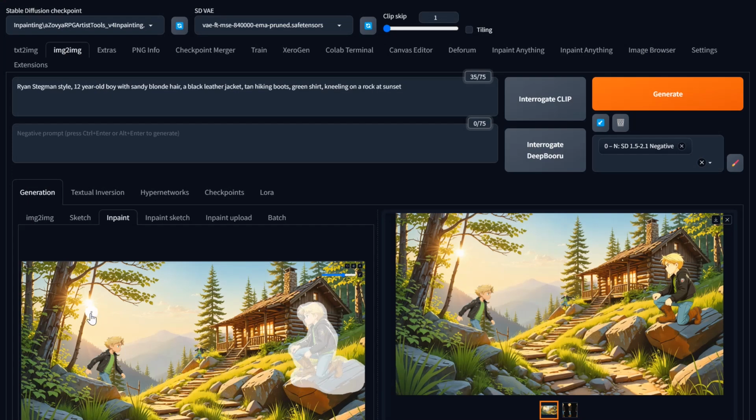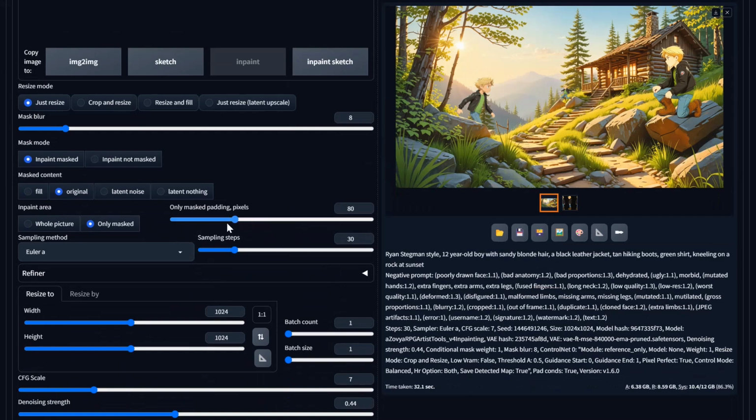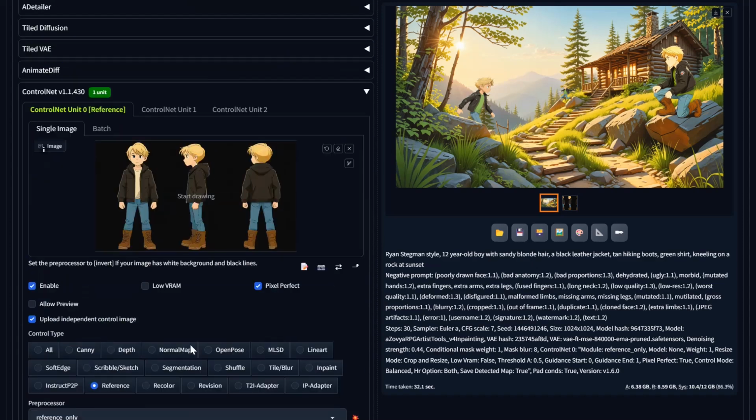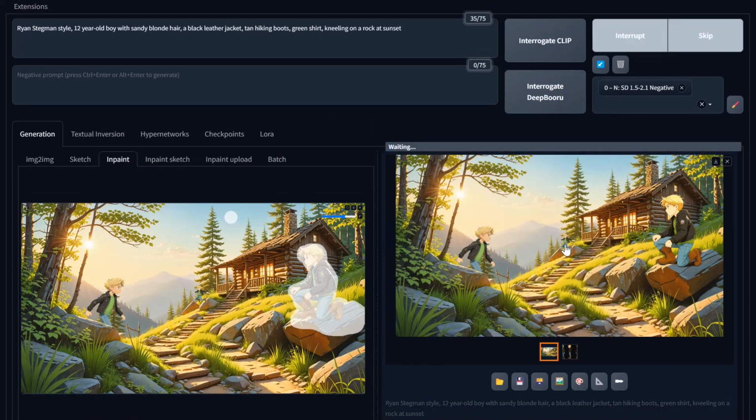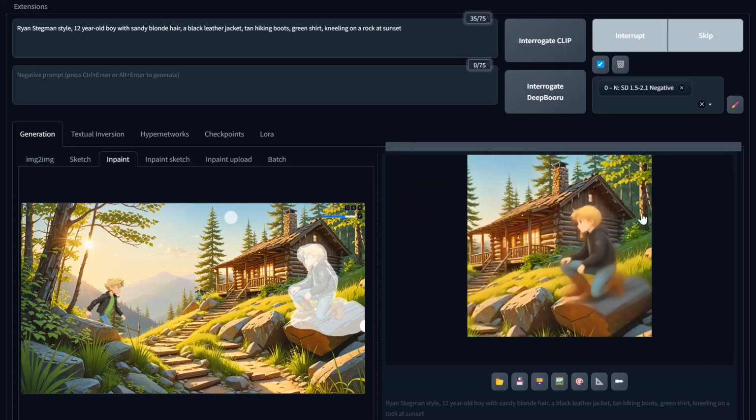One of the things we can do, again, I told you we would try this maybe, is put a little mask out here and reduce the padding pixels down to like 40. Let's see, and let's increase the, where is it? This back up to 0.5. Try that again. Let's see if it gives us a little bit more. I incorporate more of the rock, but it should keep the character at least fairly the same, and it's going to mess the boot up a little bit there still.